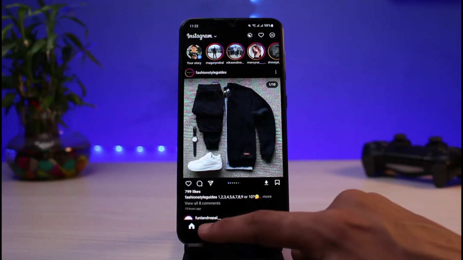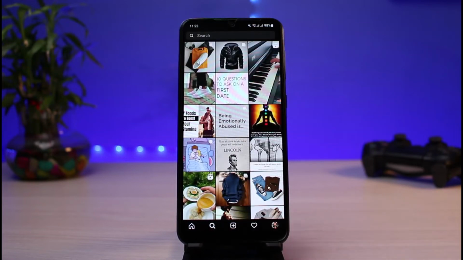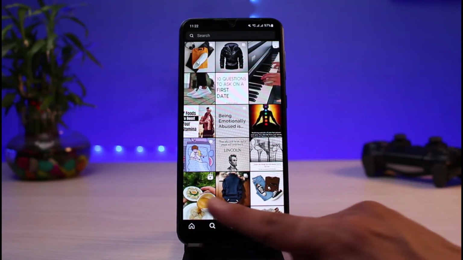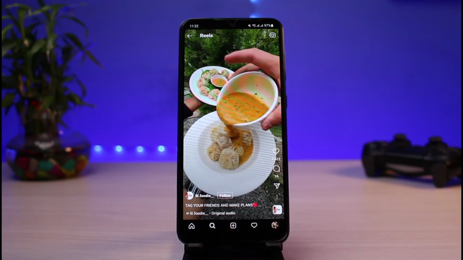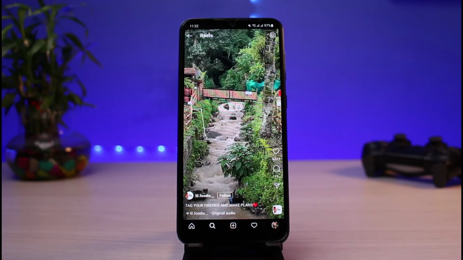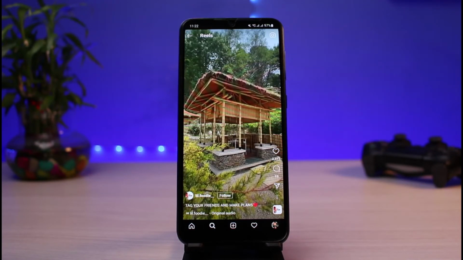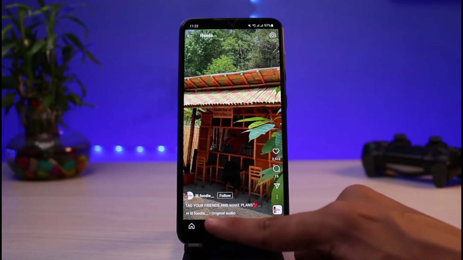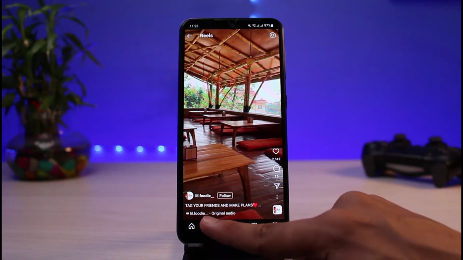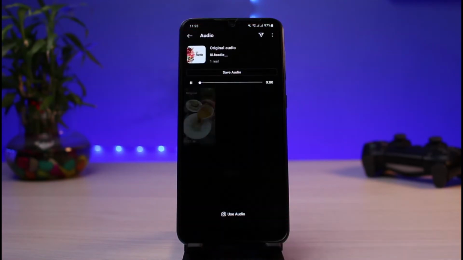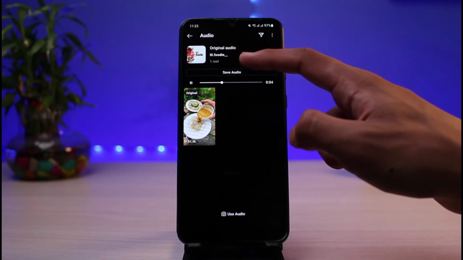Now, let's say that you want to search for a trending sound on Reels in order to increase your own audience and increase your own growth as well. In that case, what you could do is simply go ahead and locate any of the Reels. And in order to find out whether the sound this person is using is trending or not, all you have to do is tap on the sound which is at the bottom of the screen, the sound name, as you can see. Once you tap on the sound name, you'll be able to see the number of Reels that has been made with this sound.